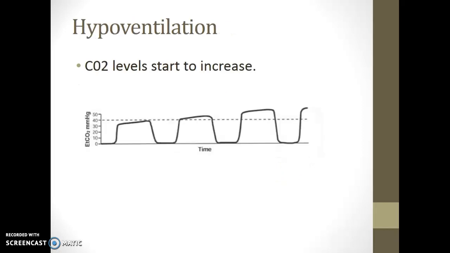Our second clinical variation would be hypoventilation. And remember, hypoventilation is either a slow respiratory rate or a small tidal volume, so you're retaining more carbon dioxide. So for this one, your CO2 levels will start to increase. If you look at the first tracing, again, we're right at normal at about 40 torr. Our second one goes up to maybe 42 torr. The third one looks like it goes all the way up to about 50 torr. So our CO2 levels are increasing with each breath on that tracing.